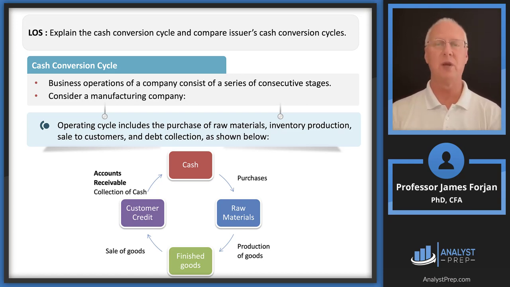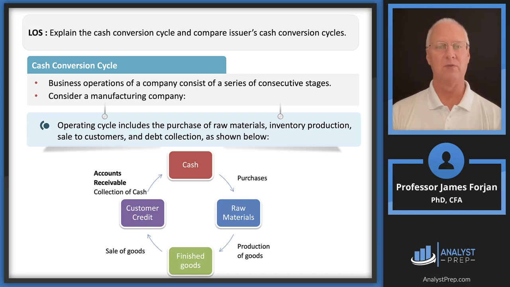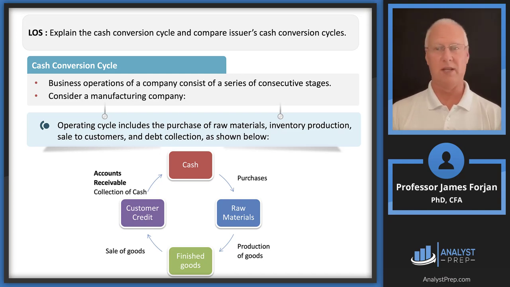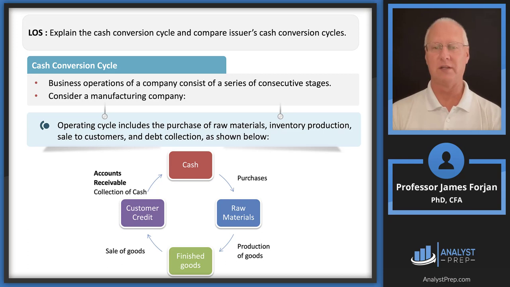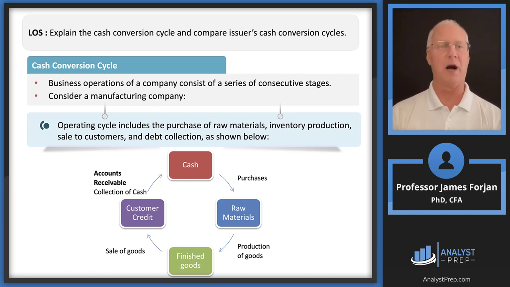We start with cash and we make a bunch of purchases. Whatever kind of business we are — let's take an example like General Mills, which makes lots of stuff that we eat. My favorite product line is Count Chocula. If we're General Mills, we need to purchase raw materials: sugar, flour, dough, cocoa, cardboard for the box, paper for the inner lining, cellophane. You have all these purchases of raw materials, then you put them on the conveyor belt, and at the end shows up a box of Count Chocula.